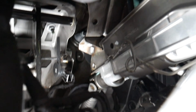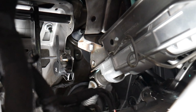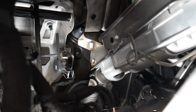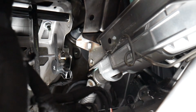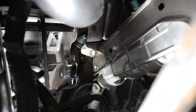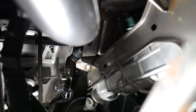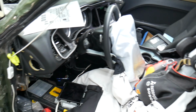This is known as a brake light switch. If the brake light switch does not work, the transmission will not be able to shift out of park to gears because it will not detect that you press the brake. So a bad brake light switch can cause that. So you may need to test or replace the brake light switch. We have multiple videos on our YouTube channels on how to test and how to replace a brake light switch. On some vehicles you may need to just calibrate the brake light switch, not even replace it.